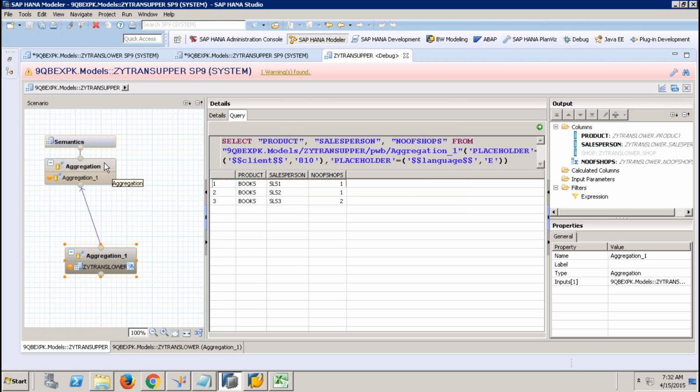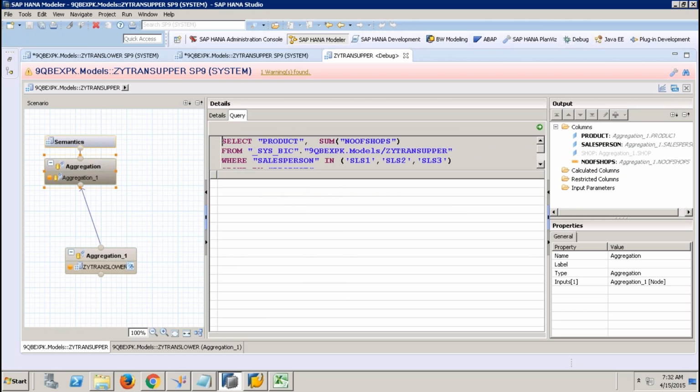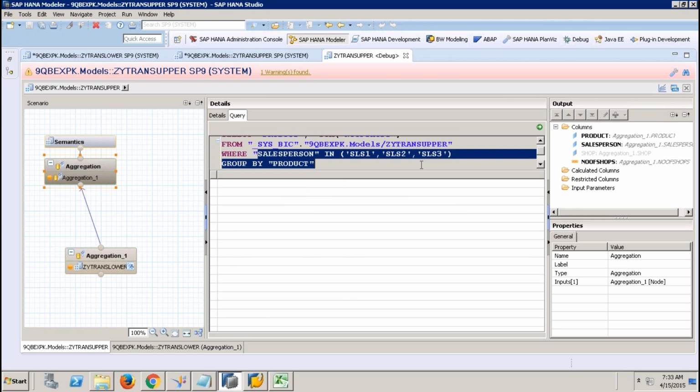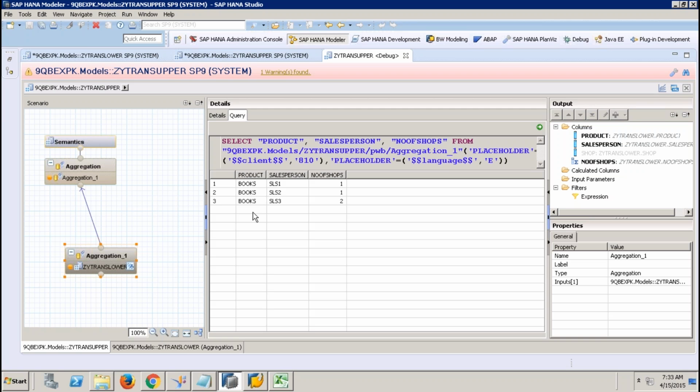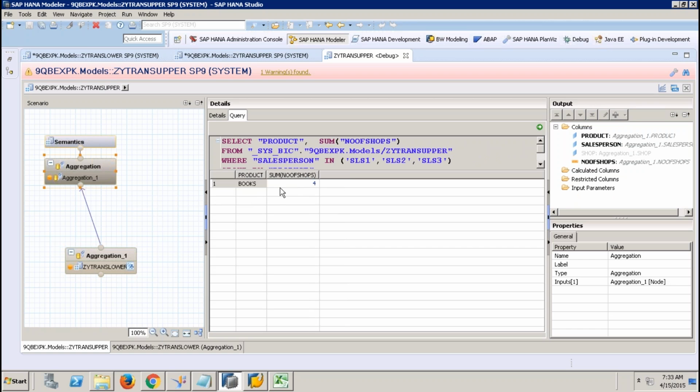And salesperson is not supposed to be shown in the output. So in the next level node, what happens? It removes the sales and now brings the salesperson into the where clause. Now from this output, you're saying select product, sum of shops where salesperson and so on. What will be the output? Select product, number of shops where now the salesperson comes into the where clause. Till now, in the below nodes, it was in the projection list. Now it is in the where clause list. Now it brings me 4. Is it correct, boss?